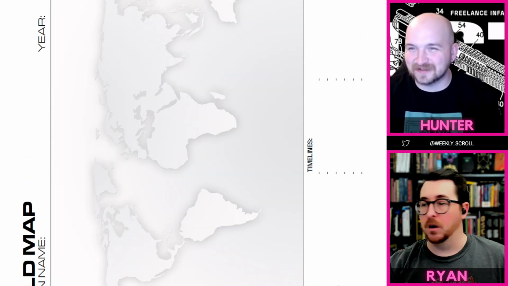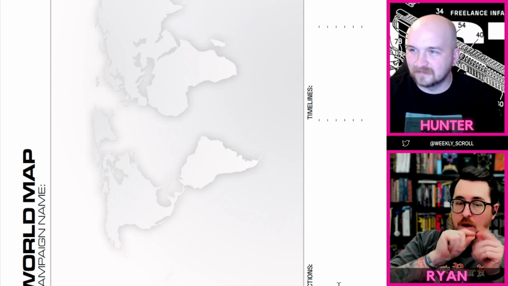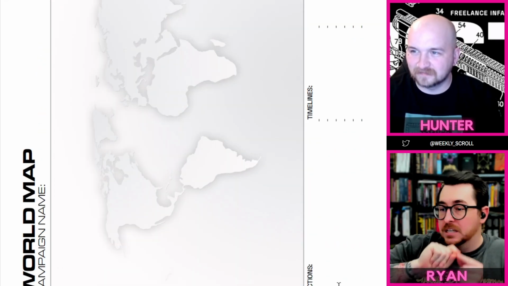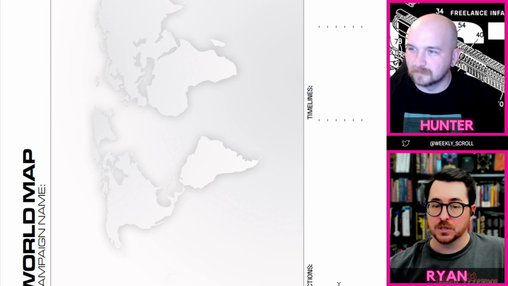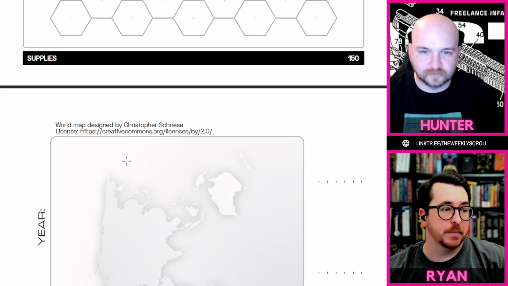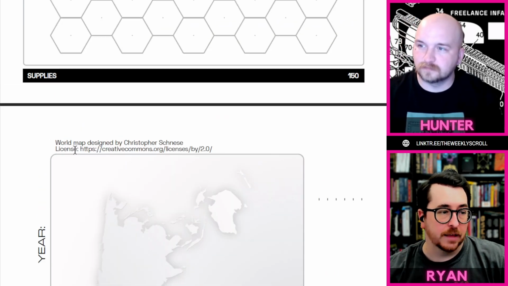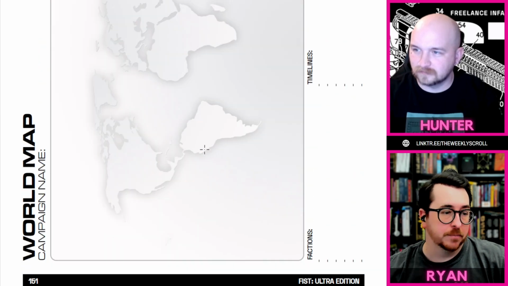A very cool addition. Oh my God. The factions, timelines, and everything, where you could have like... I love the idea of just the lines of where you've traveled and where you're supposed to go and stuff. This is such a cool, really simple but clean map. And that world map designed by Christopher Schneese. And then there's a license to it right there.